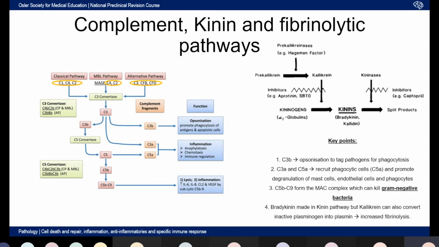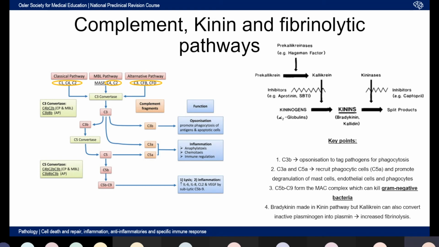So the important ones you need to be aware of, which I've written in the PowerPoint, is C3b is for opsonization. So if you don't remember what opsonization means, it's essentially a way to tag pathogens or cells that have been infected with either viruses or bacteria to be phagocytosed. And so it's like a good marker for it. Then there's C5a and C3a. Now, they're what is called anaphylatoxins. It's just a big word to say that they help to degranulate immune cells, and degranulate just means to expel all of their granules of enzymes or of histamine or whatnot.